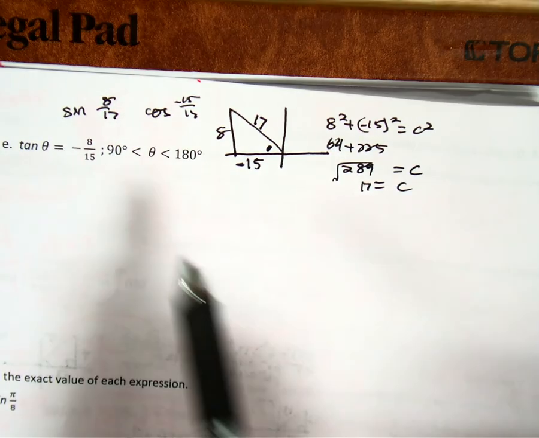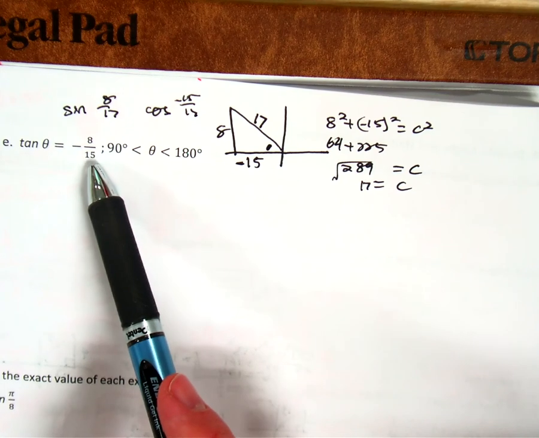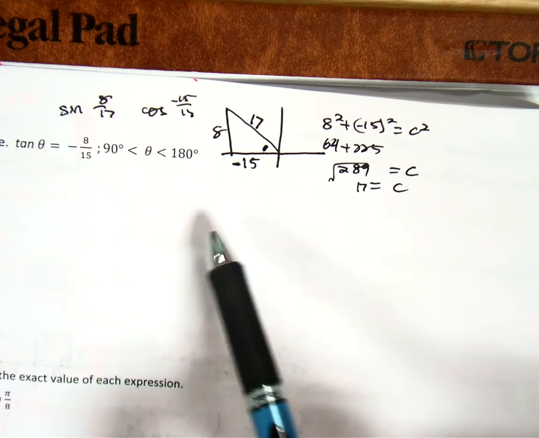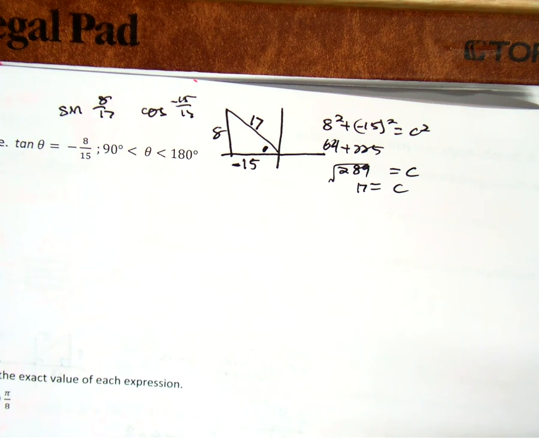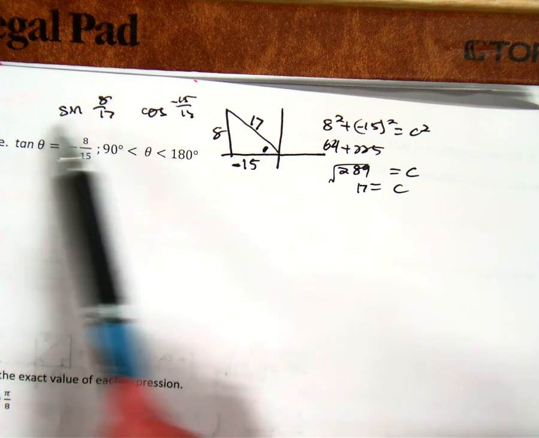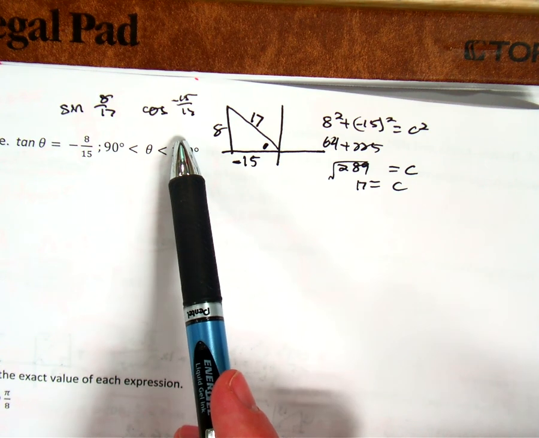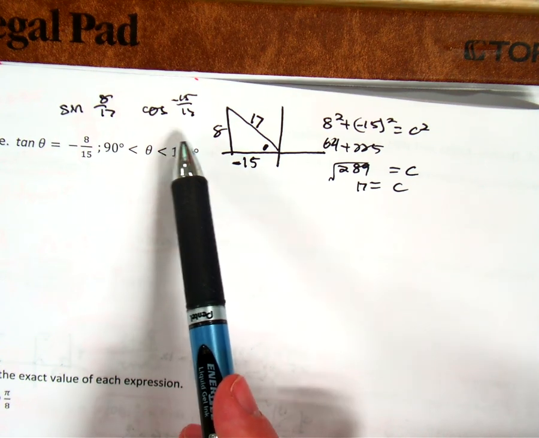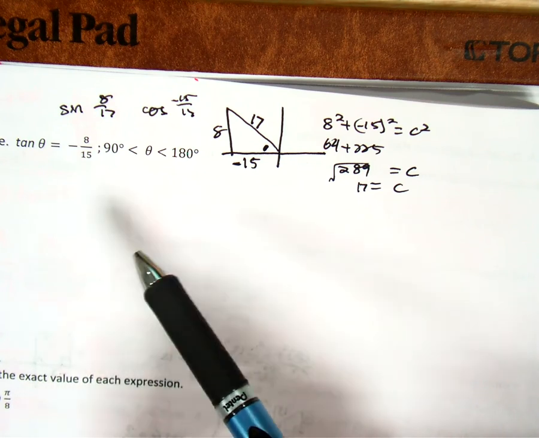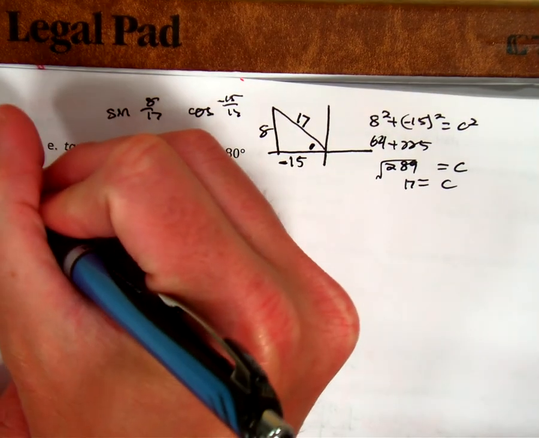Okay? So if they gave you tangent, that's opposite over adjacent. If it's negative, you're going to have to think a little bit. You know, what if it was quadrant 3? This would look positive, but both parts would be negative then. So you got to think a little bit. And then you should be able to get your triangle drawn and come up with what these other two things are, because the double and half angle things all rely on sine and cosine. Okay, the tangent ones are a little bit weirder. We're going to try those because we haven't practiced those yet today.